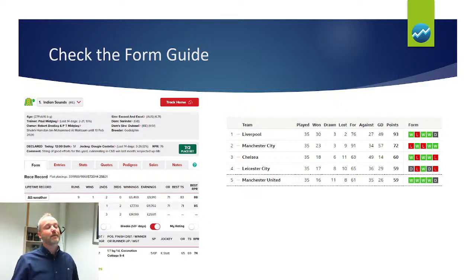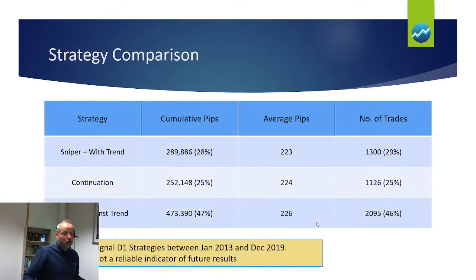If we could establish the longer term direction of this market, i.e. the trend, i.e. the form, is this a winning team or a losing team generally, it would give us an edge, wouldn't it? So really it lends itself to the fact that that's what we should be focusing on. And again, that's what a lot of people, we don't know how to do it. It can be very, very difficult.